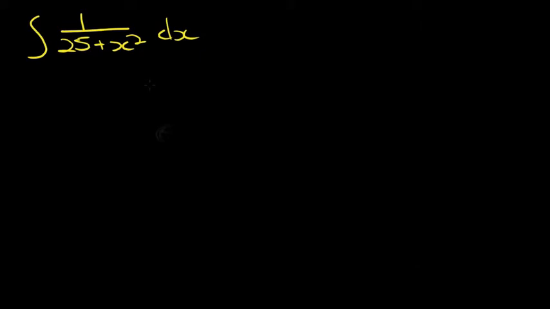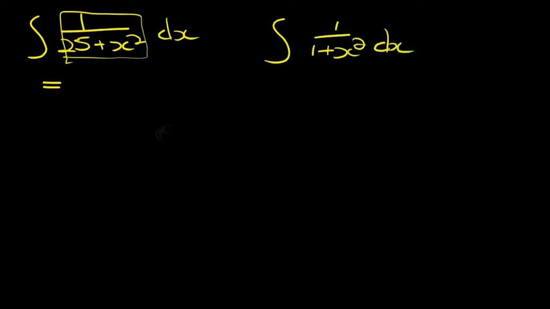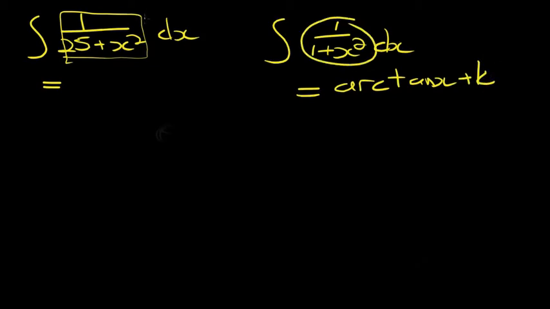Okay, so we are still looking at integration, and we are continuing these examples to show how to integrate the inverse trig functions. Again, this function here looks almost similar to the integration of this trig inverse function, and we know that this trig inverse function gives you arc tan x plus k. So we must get our question into this form. So that 25 must be 1.